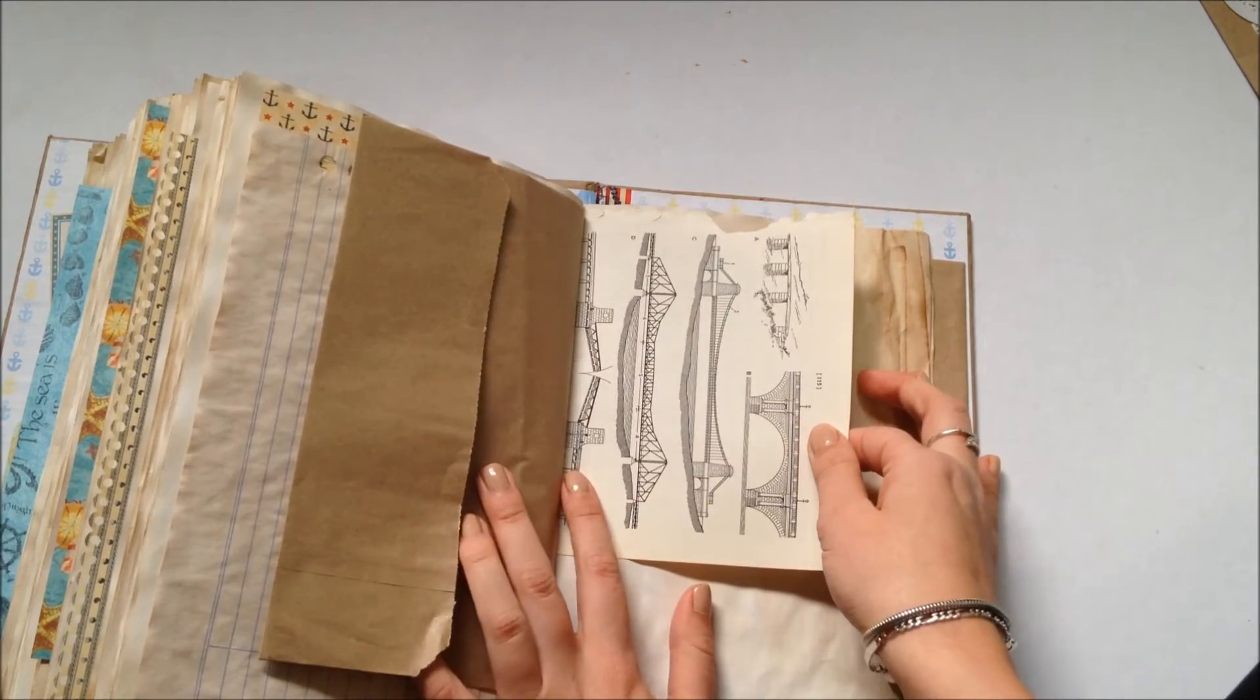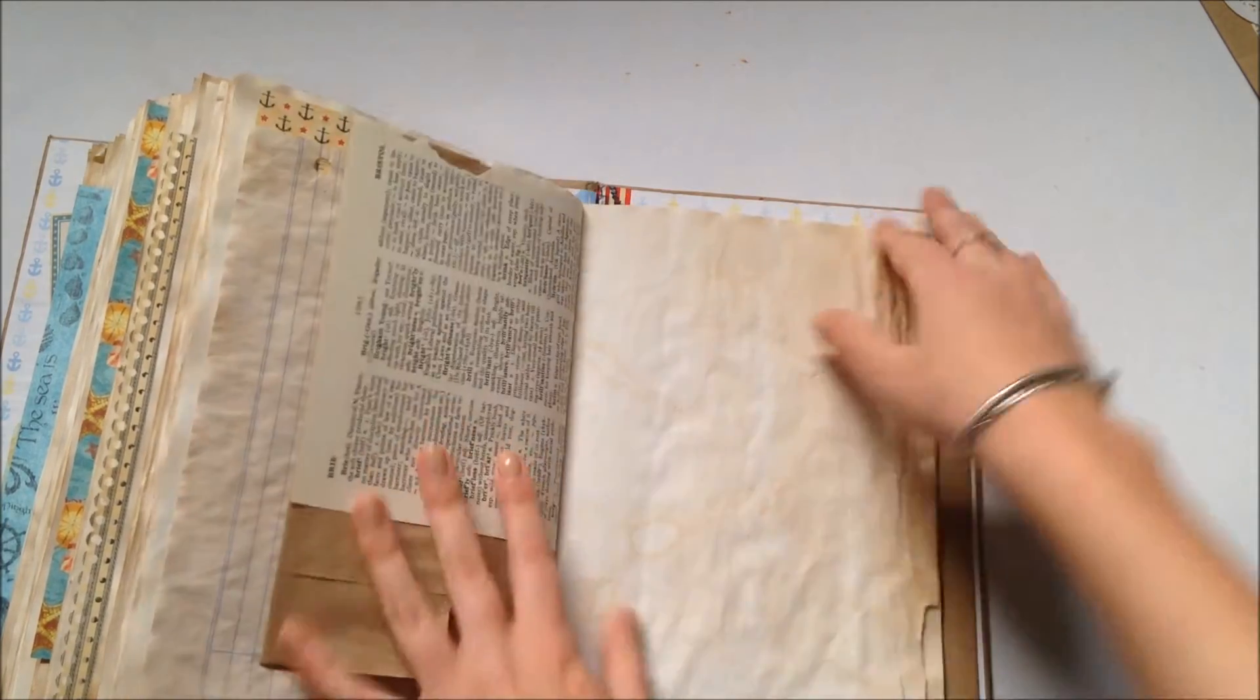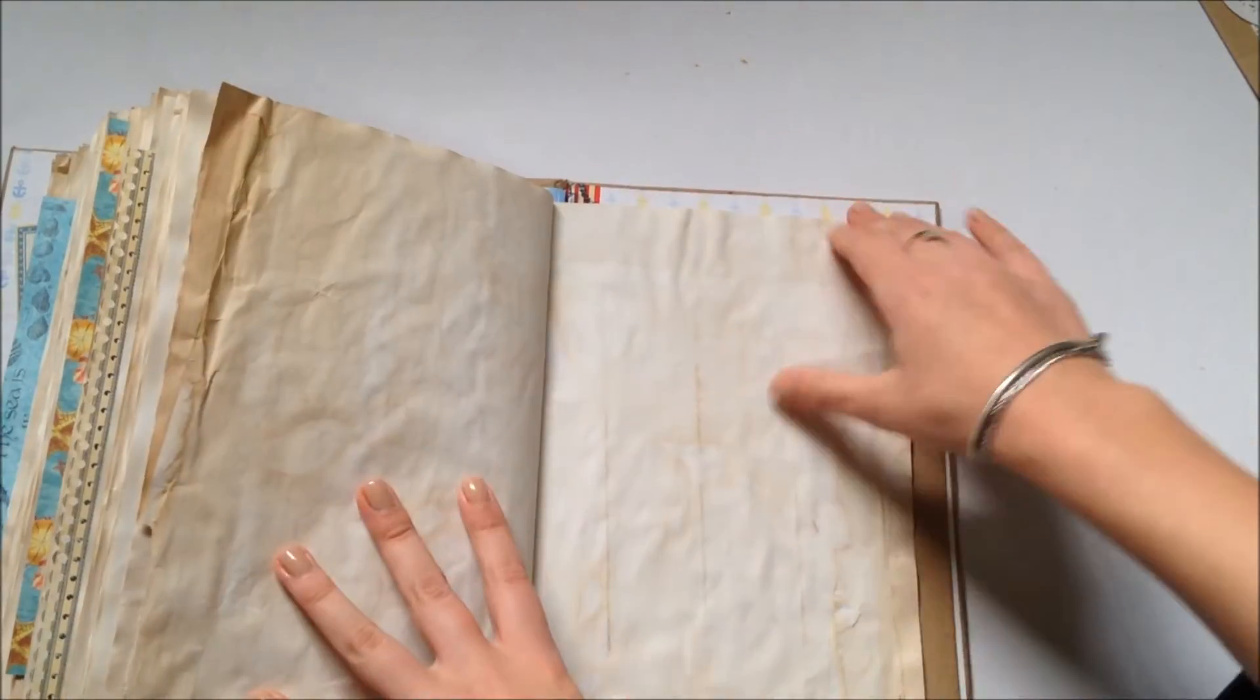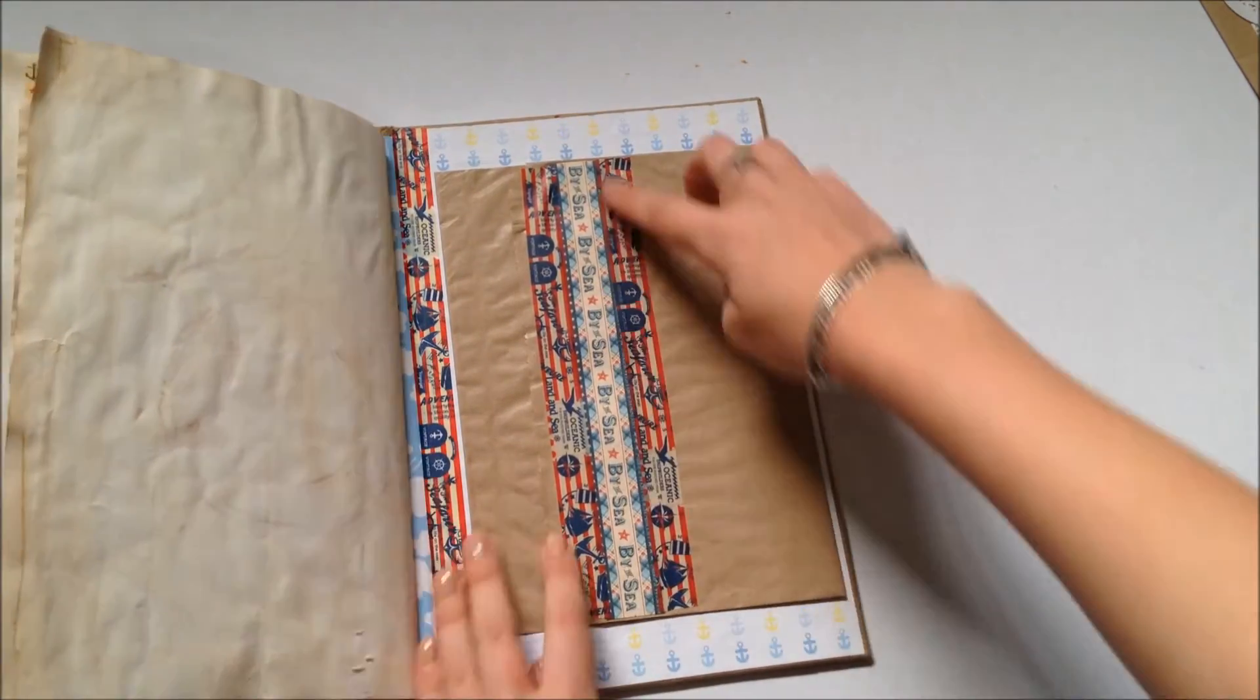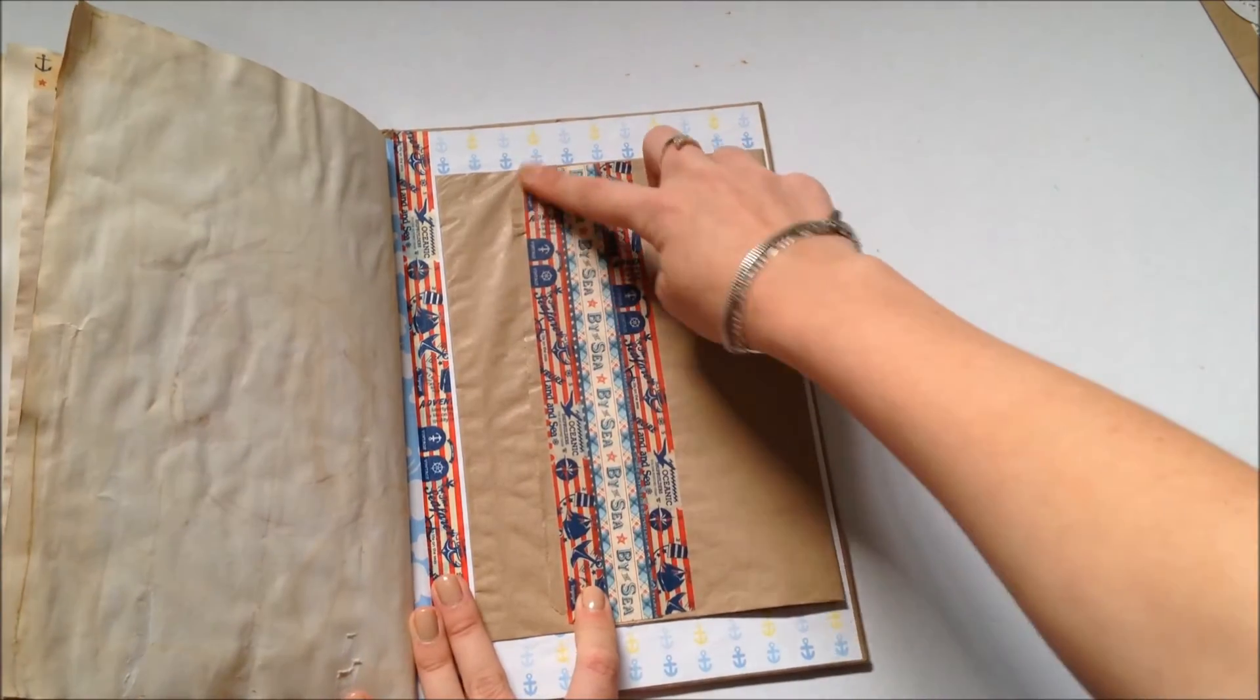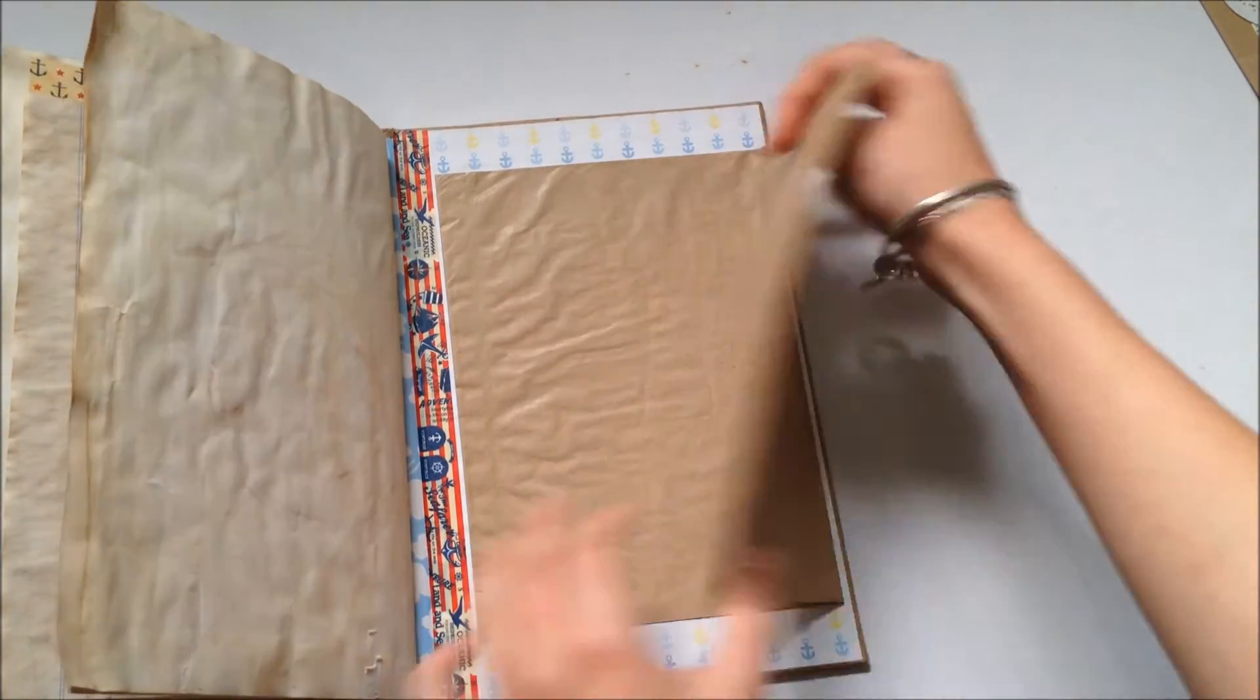There's a shark. More patterned pages. And paper bag pages. That one's got bridges on the back. Because I think it had the whales or something down the bottom there. I don't know. It had something. And in the back, I've done that paper bag pocket thing again. I've just put some of this nautical washi tape. And a border strip to decorate it. So she can keep things in there.